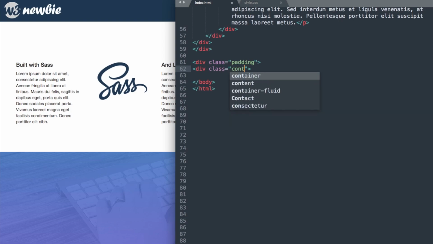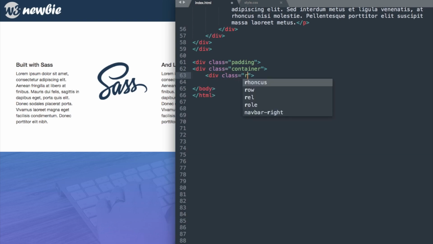So div class container, and then we'll add our row. And then I'm going to go ahead and just close out these divs. And then we can add the first of our 4 columns.